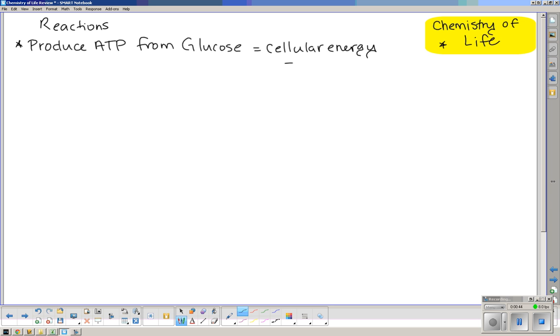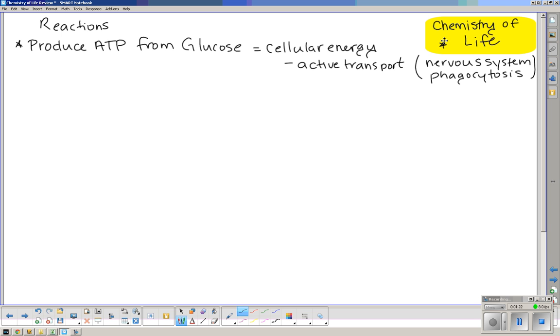Cellular energy is necessary for things like active transport. Active transport is when we move molecules against a concentration gradient. And active transport occurs anytime we're using our nervous system. So if we have to move muscles at all, active transport is required to get our nervous system to work. So any muscle contraction. And energy is also required for the process of phagocytosis. And some of your immune cells do that.